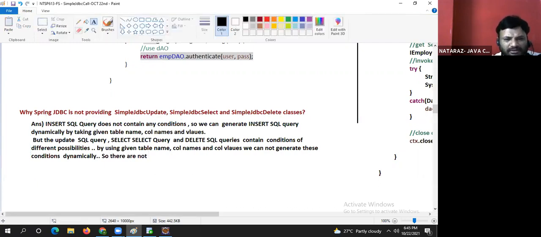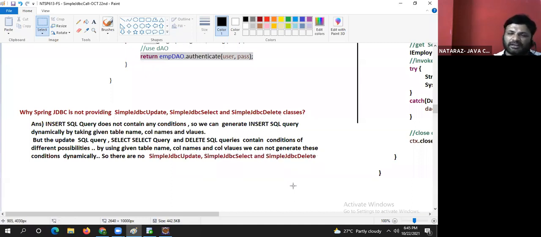So because of this reason, there are no simple JDBC update, simple JDBC select, simple JDBC delete classes. I think you are convinced, guys.